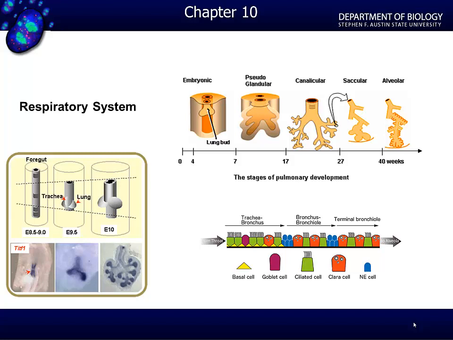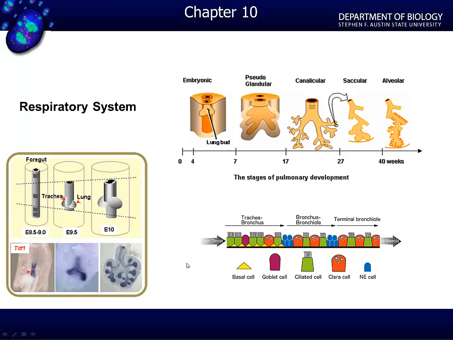So the lining of our respiratory tract is going to be endodermally derived, and you may see a lot of different cells that are going to form from this endoderm. And you can see how we're going to branch off of our foregut. That's what we see in orange. And we're going to expand this tube and branch a number of times into all the branching that we see in our adult respiratory system.